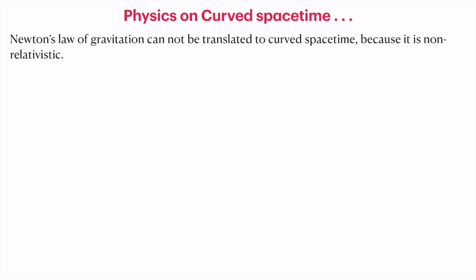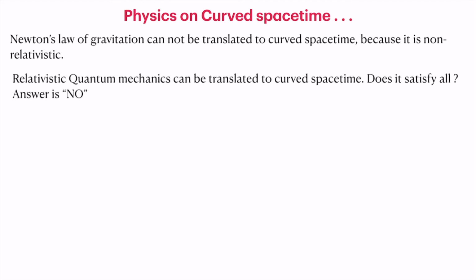This leads to the natural question of whether we can convert Newton's law of gravitation to curved spacetime. The answer is no, because Newton's law of gravity is non-relativistic. There is no role for the speed of light built into it, so it cannot generally be done. You know that it is a Laplace equation, which is a three-dimensional equation. The generalization of the Laplacian from 3 dimensions to 4 dimensions is a wave equation, but it is not clear whether it can be straightaway done that way. One needs a little bit more elaboration for that. So the non-relativistic case cannot be simply converted to curved spacetime.